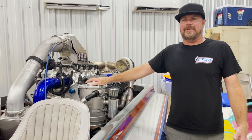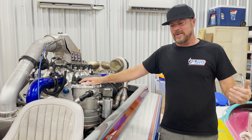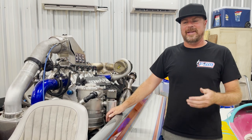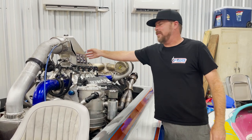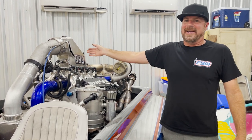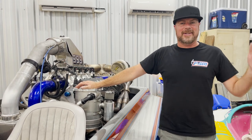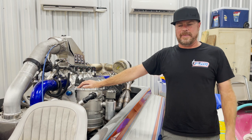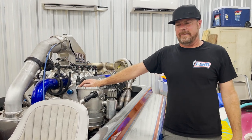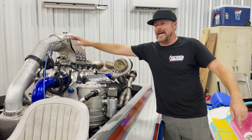And at that point, I have a couple of jet skis sitting in front of me and a bridge. And I have to do something I've never done before, something I never want to do, which is just kill the ignition to the motor to get it to shut off. Because with this giant air leak behind the throttle body and the O2 sensors working, it just kept running. It didn't matter that I shut the throttle blades. It just kept running. So I killed the ignition at like 80 miles an hour. The boat slowed down, came to a stop, didn't hook, didn't throw me out. And I ended up putting my hand over the seam and idling it all the way back to the house.